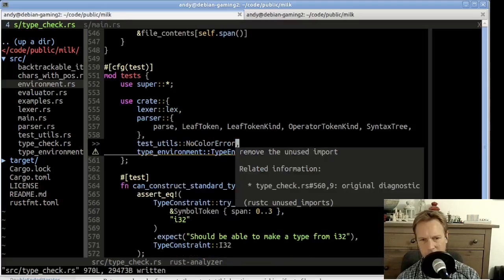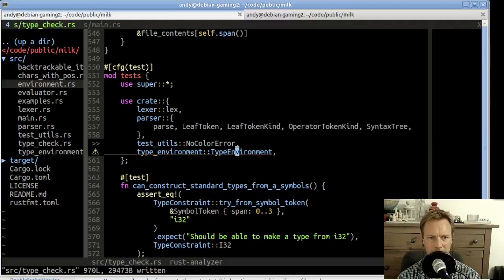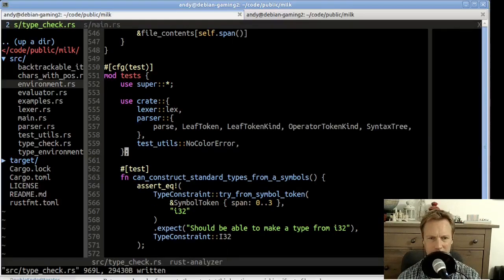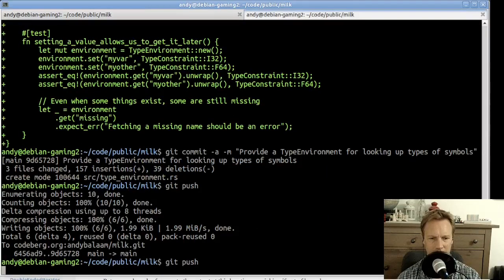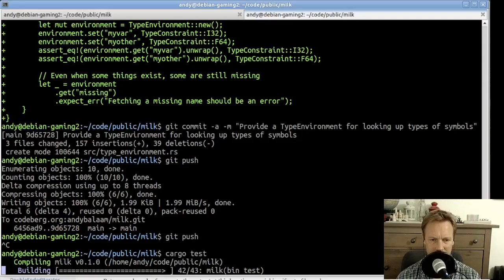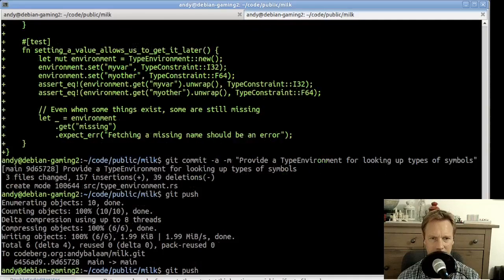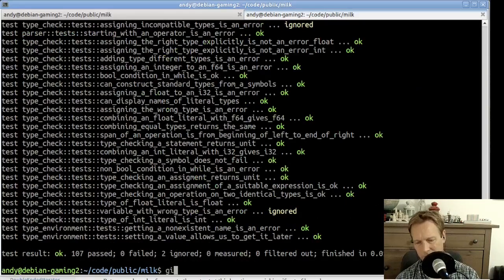Oh, we're down to warnings. Don't need type environment imported in our tests. Right. Oh, no, not git push. Have we successfully refactored our code to make it less verbose?